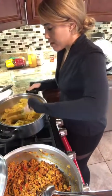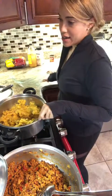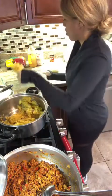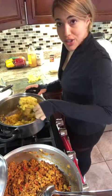And now I have them here. I have my plate here. I have the setting in the bake at 350, and then I'm just gonna layer it. So half of it is gonna be with the plantains, and the other half with ground turkey.